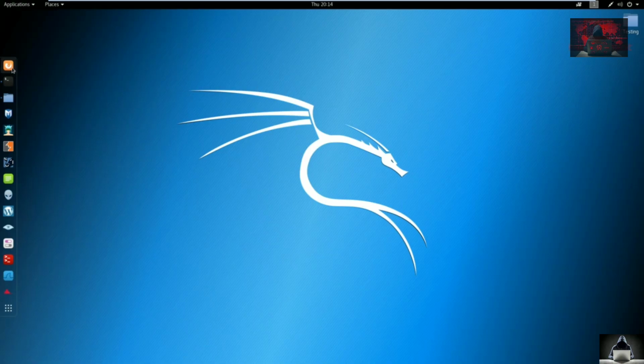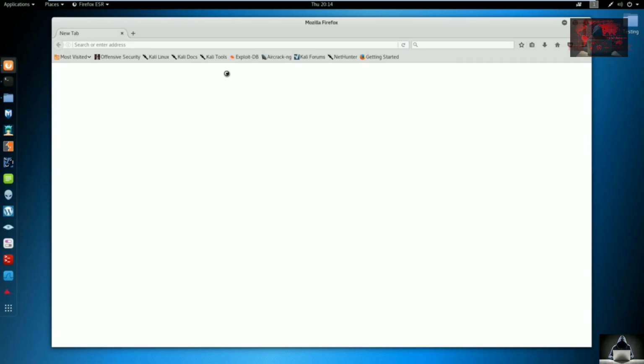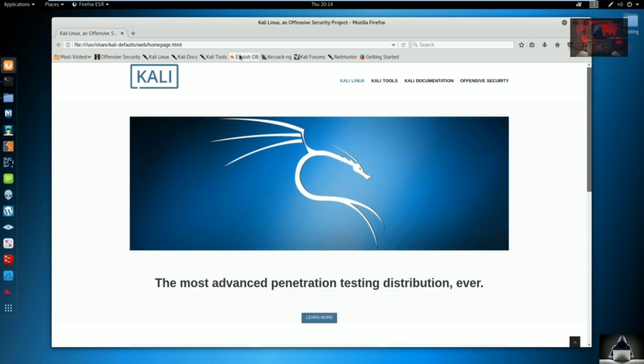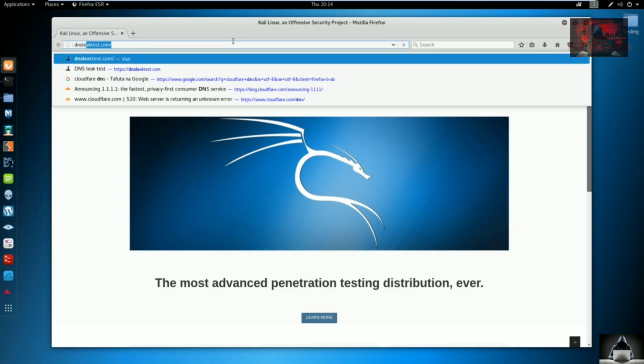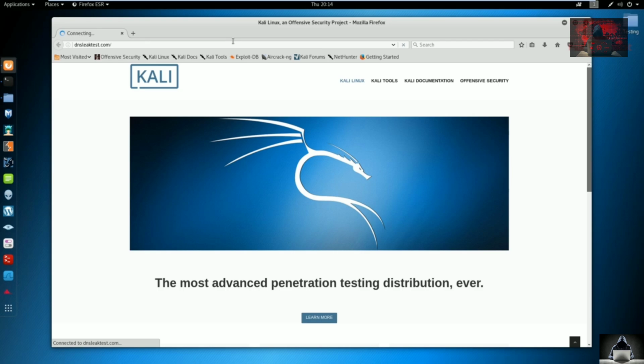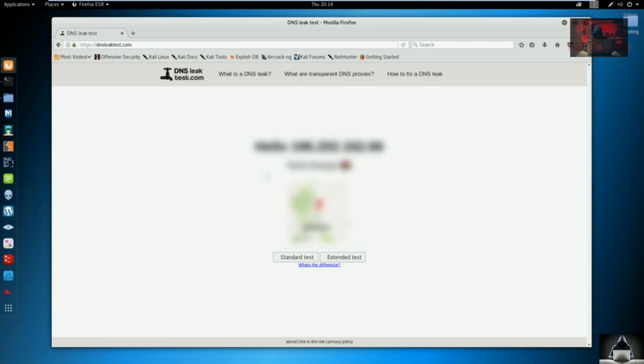Alright, getting back to testing for any DNS leaks. Of course, we're going to have DNS leaks, but they're not going to be from my ISP. Alright, so dnsleaktest.com. I'm going to be hiding my real IP because, as I said, I'm not using anything like proxy chains or a VPN. I'm just showing you that indeed your DNS information will not be leaked. So I'm going to hit standard. This should be blurred. I'm going to hit standard test.